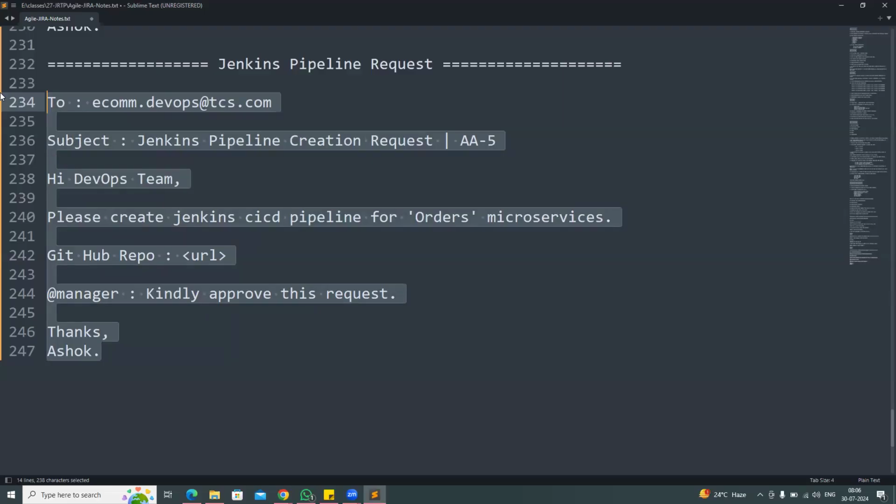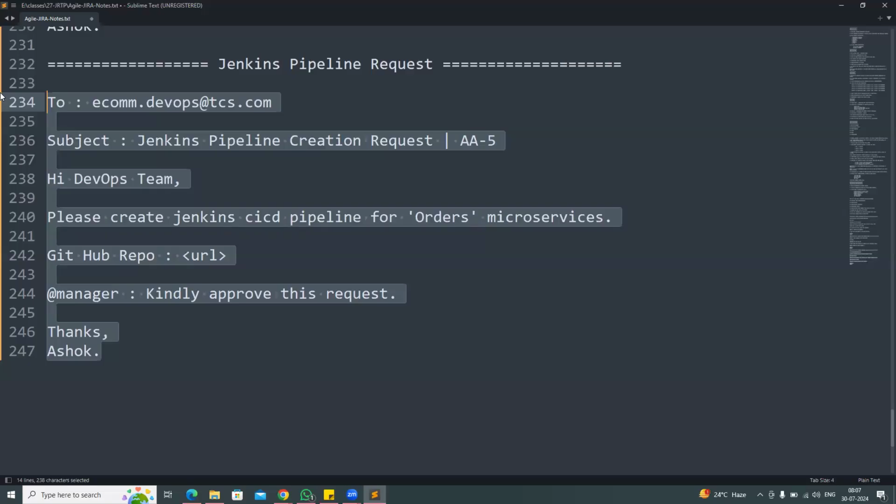So when you want to send some request to the DevOps team, for example, you want to create a Git repository, you need to send the request to the DevOps team. You need a CI/CD pipeline, send the request to the DevOps team. You want a Kafka topic, send the request to the operations team. So when you have a task that is supposed to be completed by other team members, you have a dependency with the other team members, then you need to send a request like this.